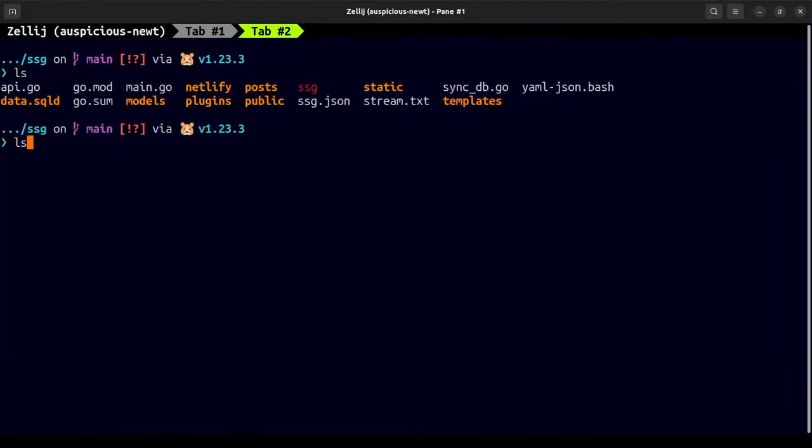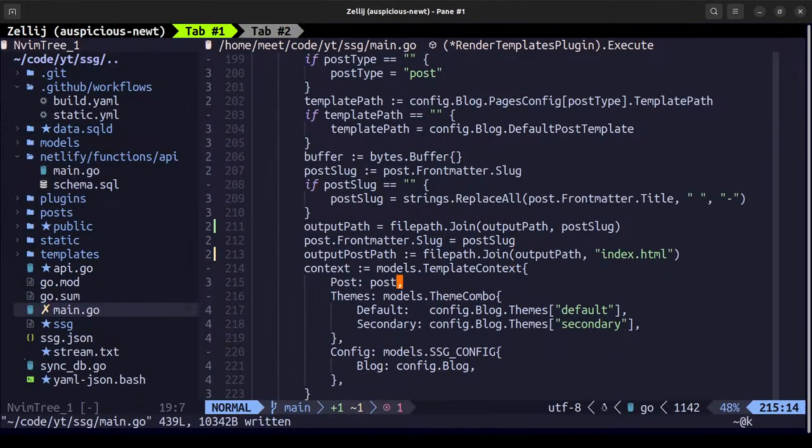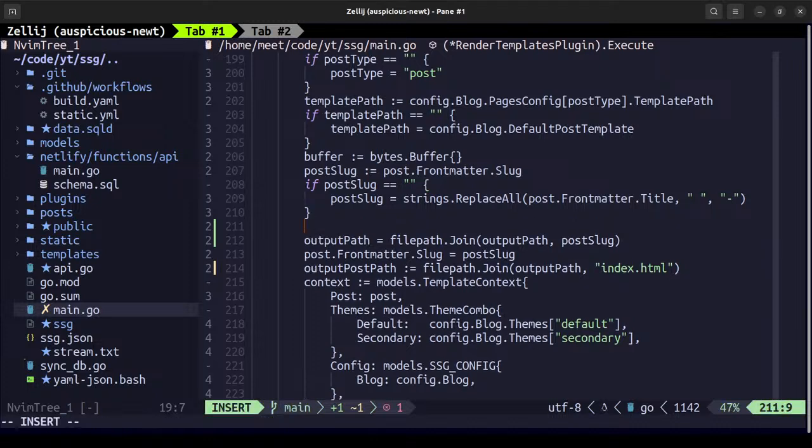So it should be public. For some reason it's not able to create that, maybe. Oh yeah, we need to create that actual path. We have not created that. So let's create that.